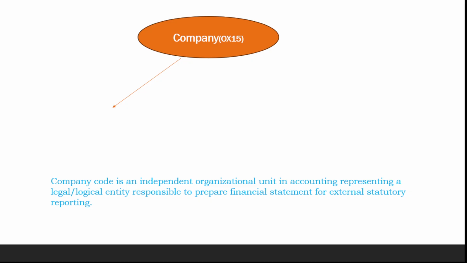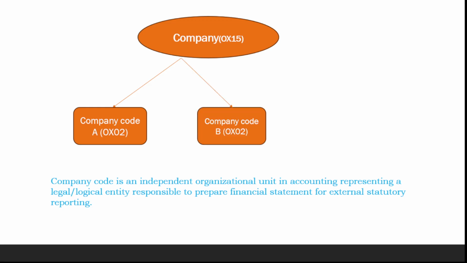So first we'll discuss this company. What is this company? A company is generally used in the legal consolidation model, to roll up the financial statements of several company codes. Now in this section we'll discuss what a company and company codes are. These are our enterprise units. A company can consist of one or more company codes. Let's say this company may have one company code, it may have another company code, or it may have several other company codes.